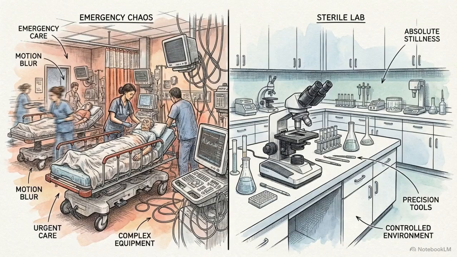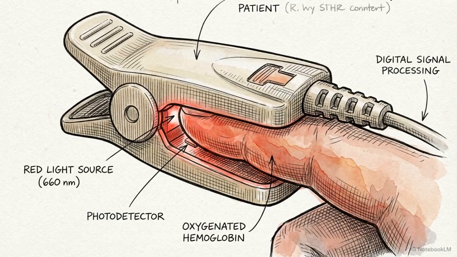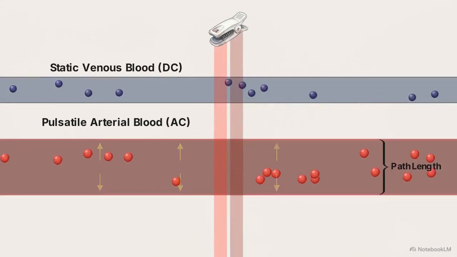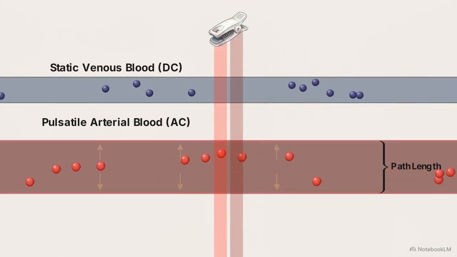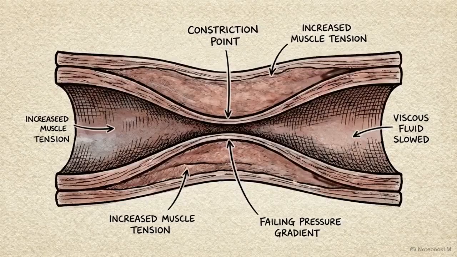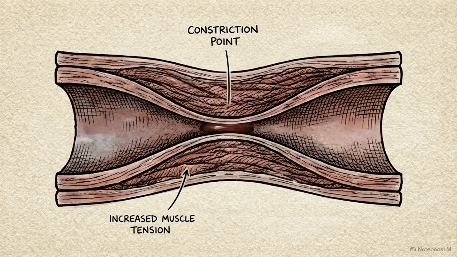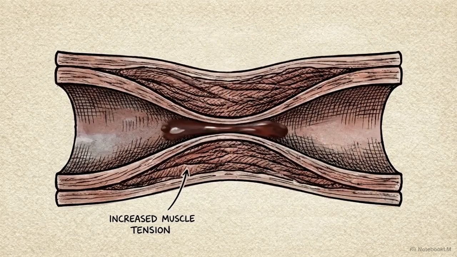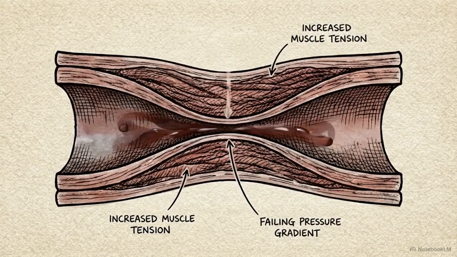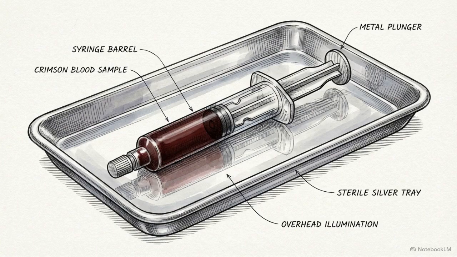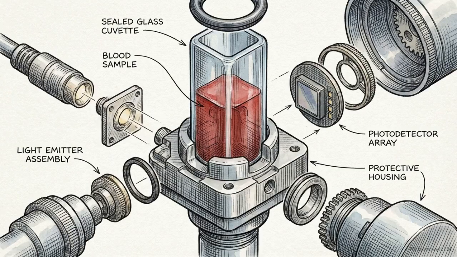Moving these modalities into the field exposes their respective clinical limitations. The pulse oximeter requires adequate peripheral pulsatile blood flow. It must detect the physical expansion of arteries to differentiate arterial blood from venous blood and tissue. In clinical states of severe hypotension, deep hypothermia, arrhythmias, or profound vasoconstriction, pulsatile flow drops. The pulse oximeter loses its signal and fails. The co-oximeter relies on a drawn sample analyzed inside a machine. It is completely insulated from the patient's in vivo perfusion status or cardiovascular collapse.